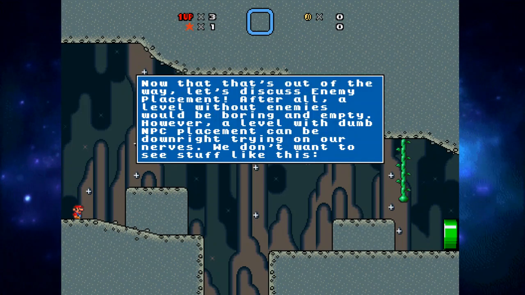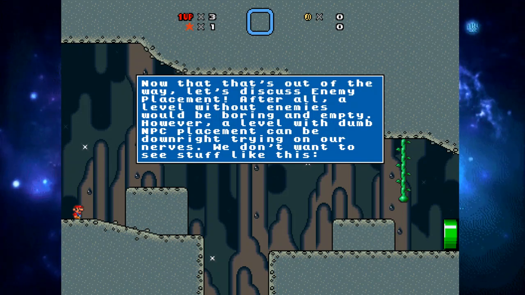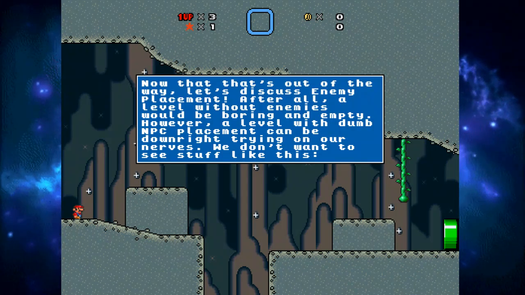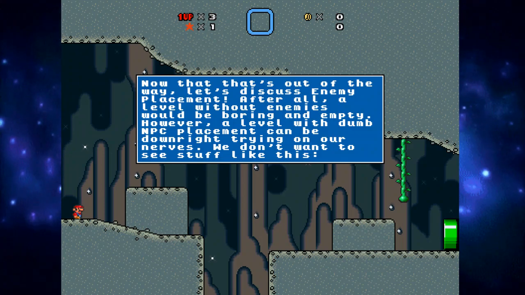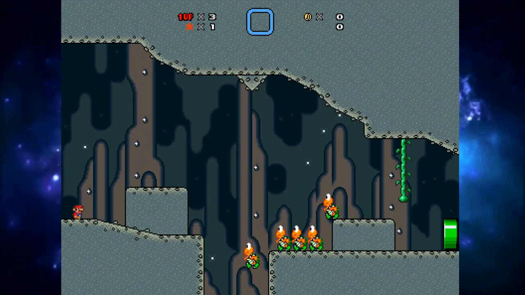Now that's out of the way. Now let's discuss enemy placement. After all, a level without enemies would be boring and empty. However, a level without enemies is like a downward trying a dark. You don't want to stop like this.